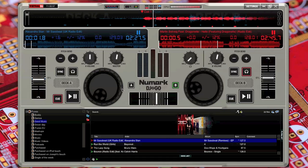So we've got an overview of our software. You'll notice it looks pretty much exactly the same as the Numark DJ2Go. The controller's all laid out here, and when I press any of the buttons, you can see they all light up. And the crossfader moves and the pitch bends move. You've got your library down here. I'm going to explain Virtual DJ in more detail probably in another video because there's quite a lot of depth you can go into. You've got a CPU bar up here. I know it's in the red because I'm doing a screencast at the same time as this.